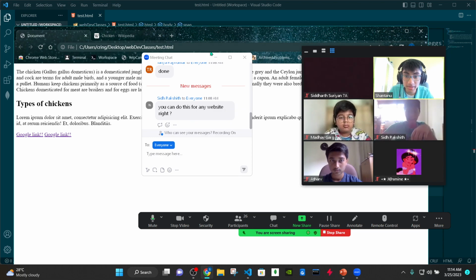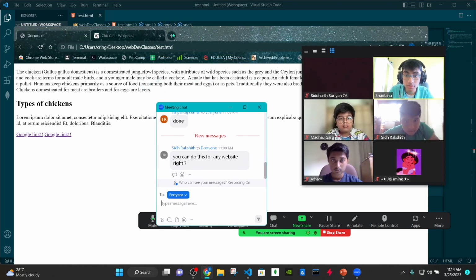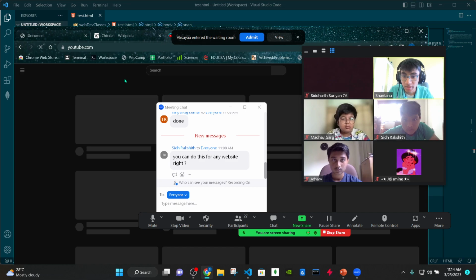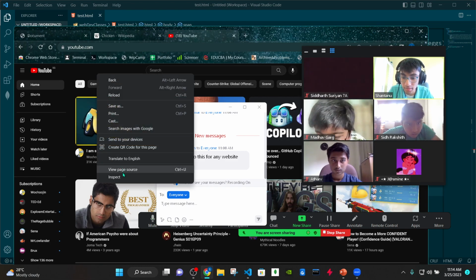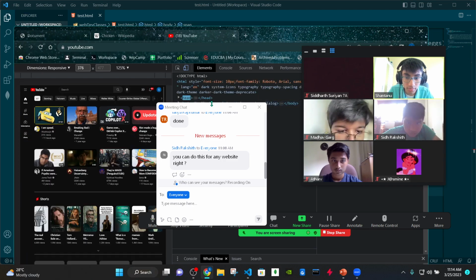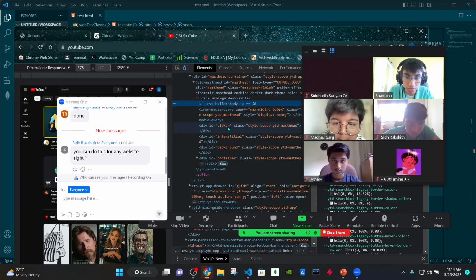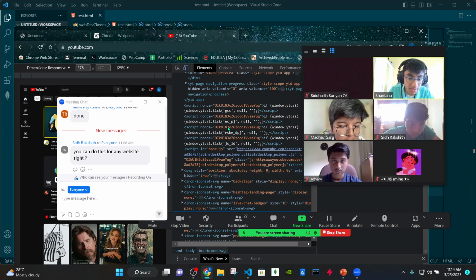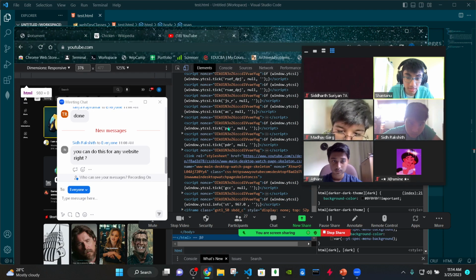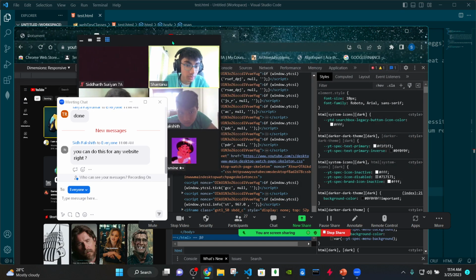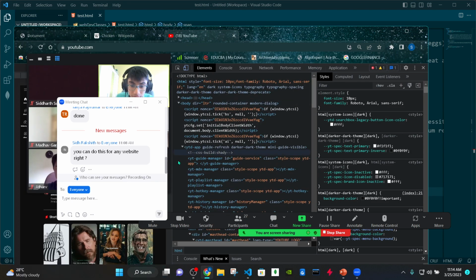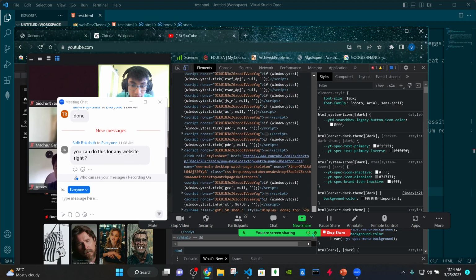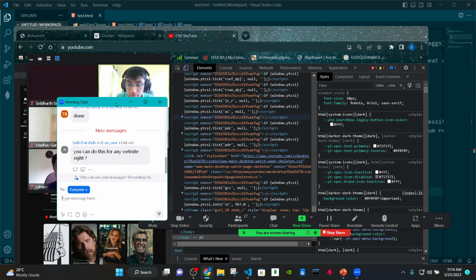There's two ways you can inspect this. Suppose I go to YouTube and I want to inspect. I can either right click and inspect like this. You can see I can see the HTML code for YouTube, and it's very, very big. It's like thousands of lines of HTML code. It's very hard to see it for big websites, but for our small websites, it will be very easy to see. You can see this is all HTML code over here. And there's lots of scripts in here, like JavaScript. We're going to learn that too.